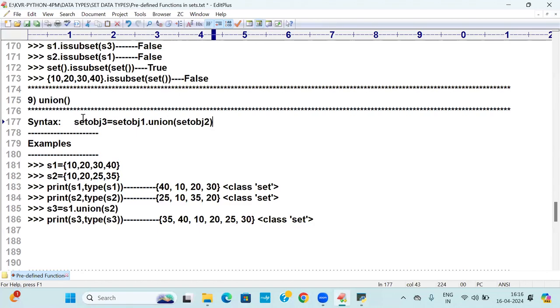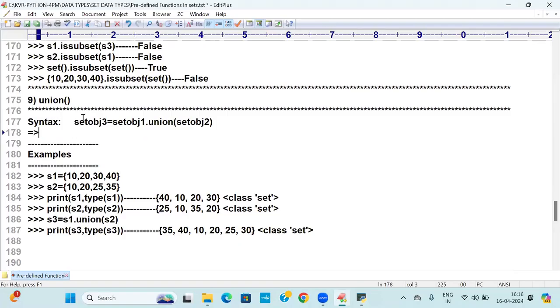This function takes all the elements of set obj1 and set obj2 and keeps them in set obj3.